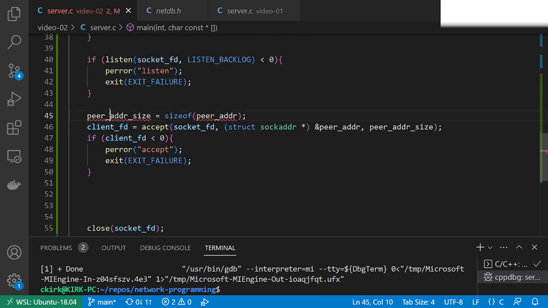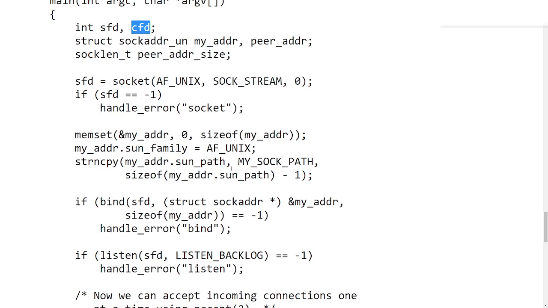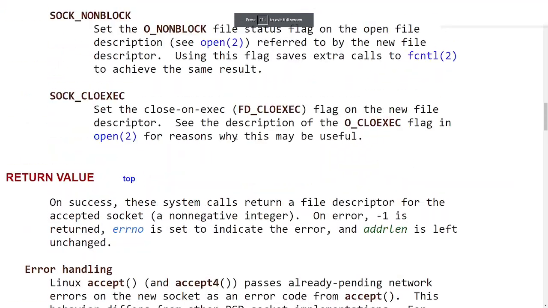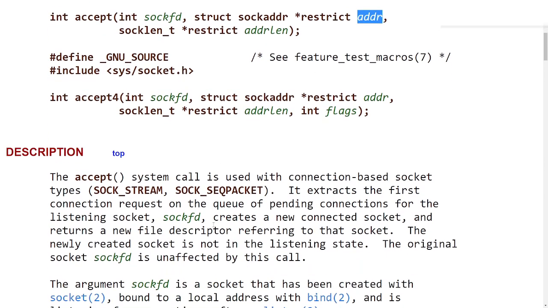That fixes that. Okay, what's going on with this business? Well, let's see if we can find out what this is supposed to be. Here's how we figure out what this is supposed to be. Let's go take a look at the man page for accept, and let's go all the way to the top. And what are the arguments? Well, we need a socket file descriptor. We need an ADDR and an ADDR len. And let's figure out what these fields are.